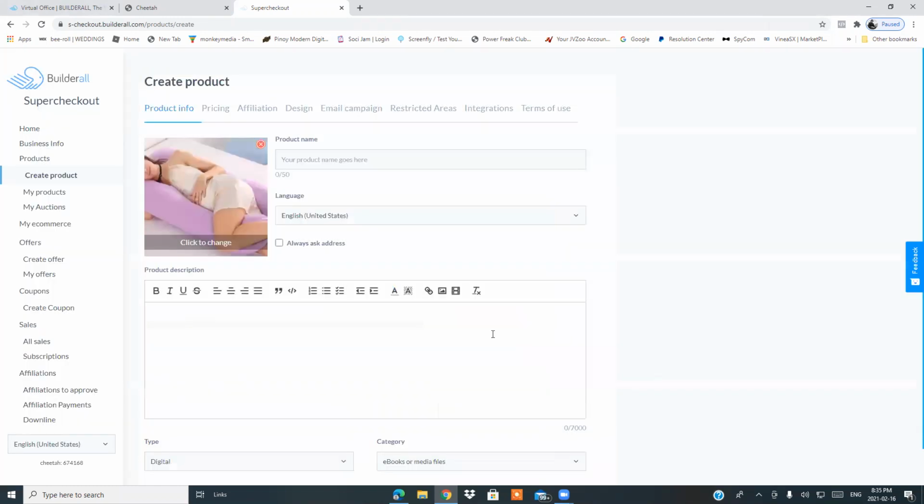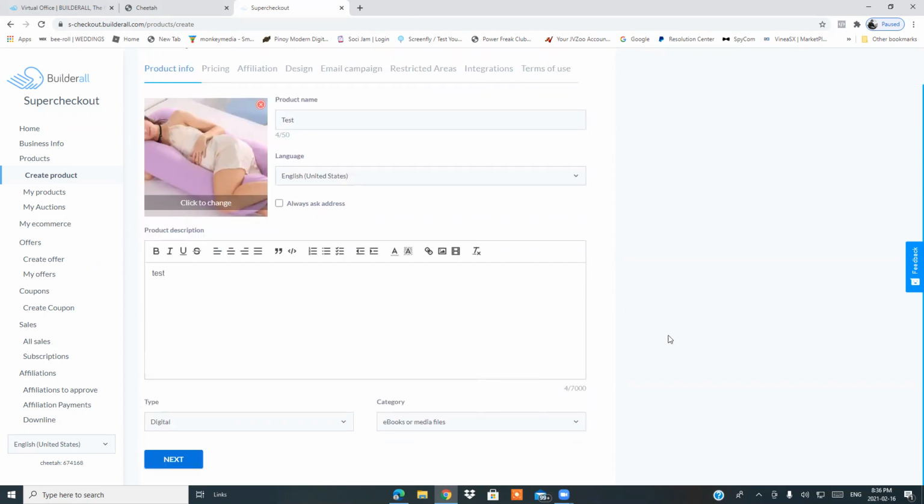This is basically the product that we're going to have. But since we just wanted to get the PayPal setup, we're just gonna do this kind of testing, and I'll do all this once you set up the PayPal. So we're just gonna do a test so we can go through the process.